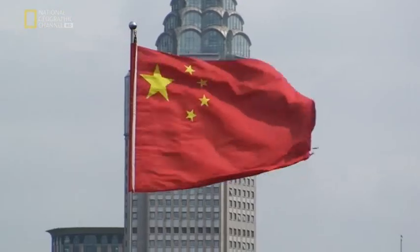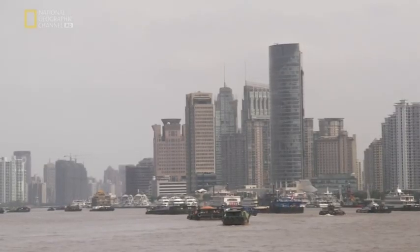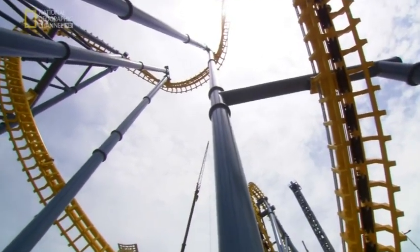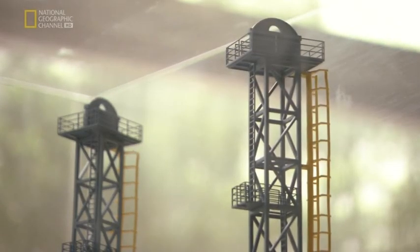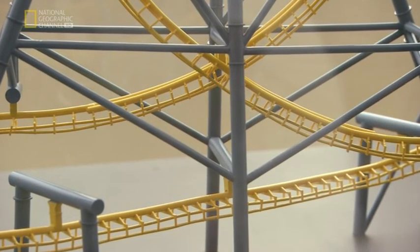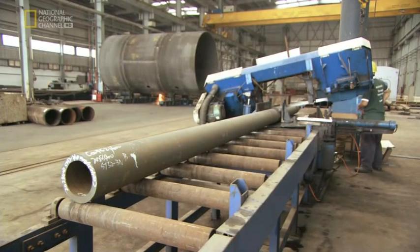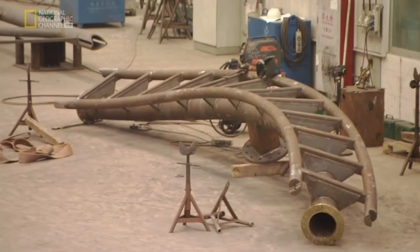They have to factor in the weather too. Wind, heat, and cold. That's why every roller coaster is different. Another part of Tony's job was calculating the vital components that hold everything up. The columns. Of course, they are manufactured at some place other than the building site, so there are limitations in how big you can make the column sections because they need to be transported in a truck or in a ship or whatever.